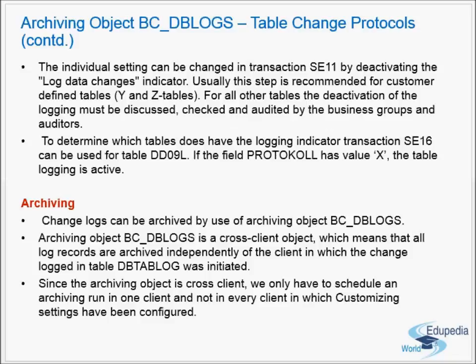Since the archiving object is cross-client, we only have to schedule an archiving run in one client and not in every client in which the customizing settings have been configured. Because this object is cross-client, you have to schedule only one archiving job. We need not schedule multiple archiving jobs in multiple clients.